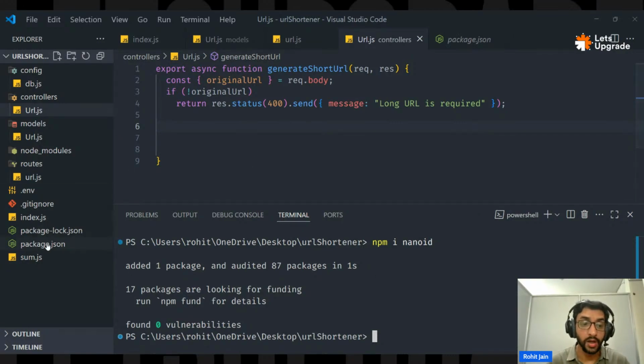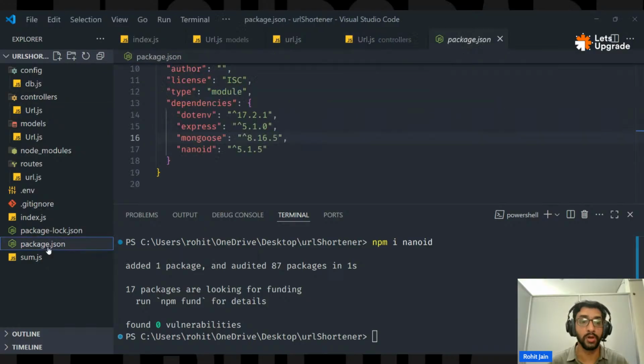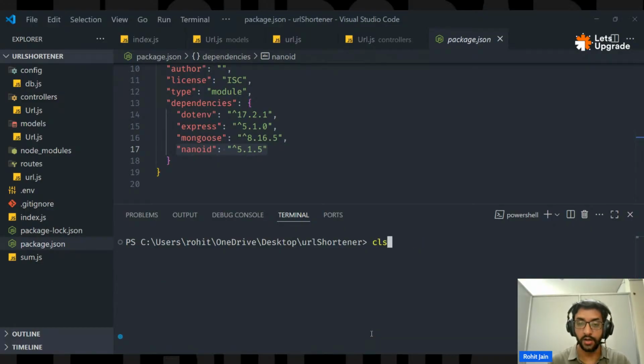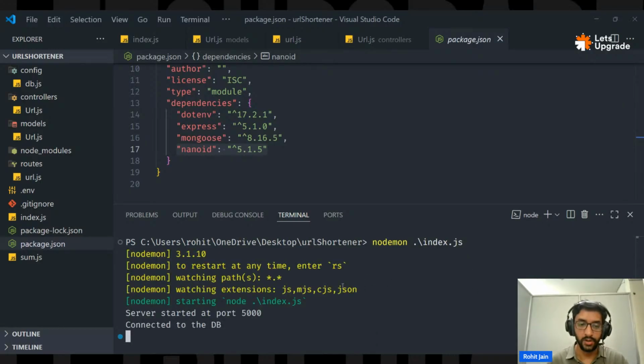Done. If you want to confirm, go to package.json, where you see nanoid. Let's start the server again. nodemon index.js. You can write node index.js as well. No errors. Server started, connected to DB.